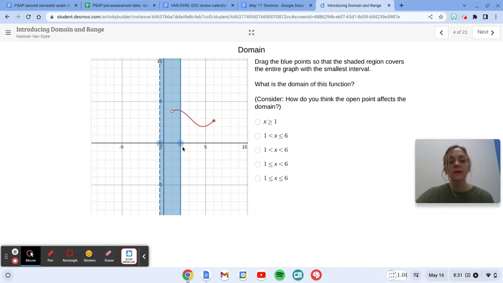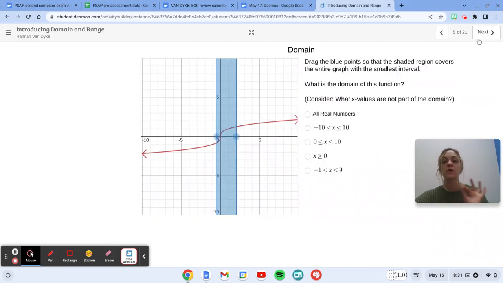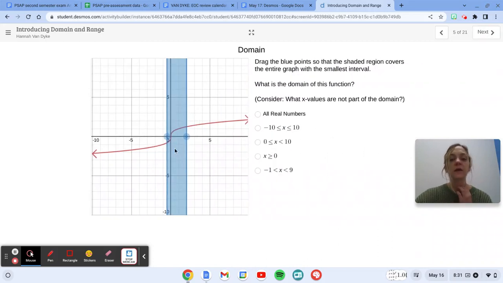This one is a little bit different. So I'm going to drag my two lines, but when we have an open endpoint, we can see this dashed line. That's going to show us that we're only going to use greater than or less than signs. Just like with an inequality graph, if it's solid, it adds that or equal to. And if there are spaces in between the line, it's strictly going to be either greater than or less than.